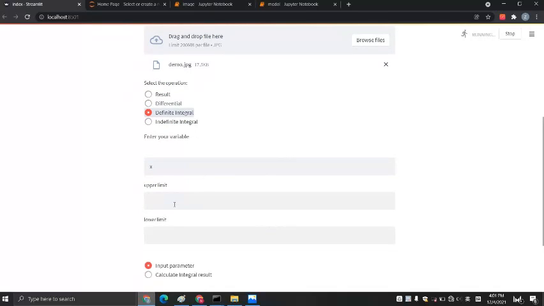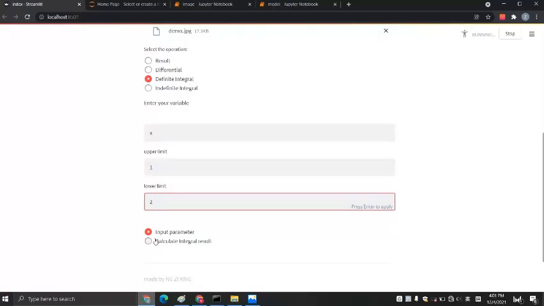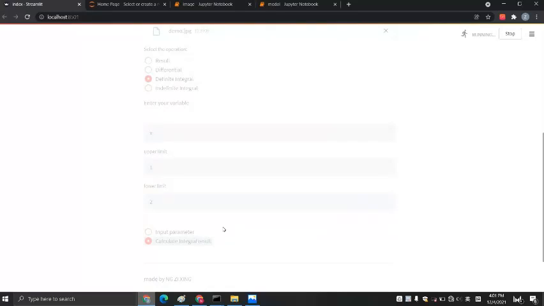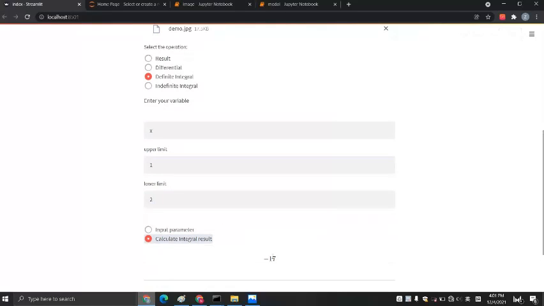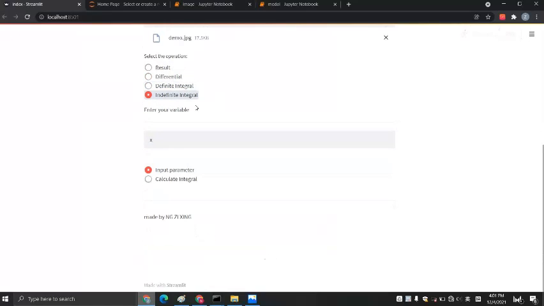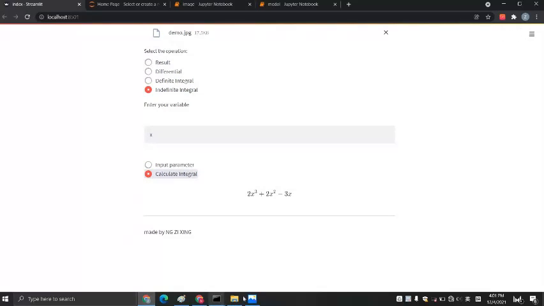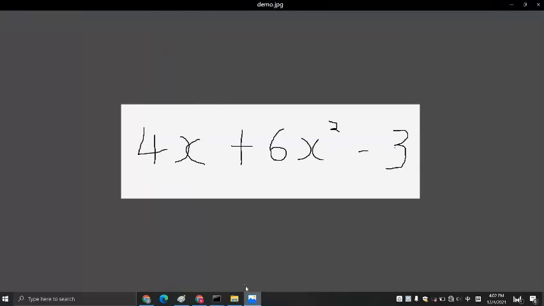Okay, now it's a definite integral, 1 and 2, calculate it. Okay, the answer is true too, I think. Now it's for the indefinite integral with respect to x. Okay, the answer is true also.